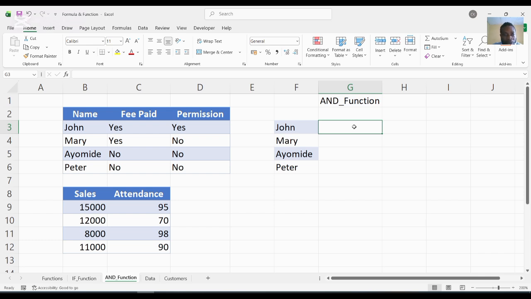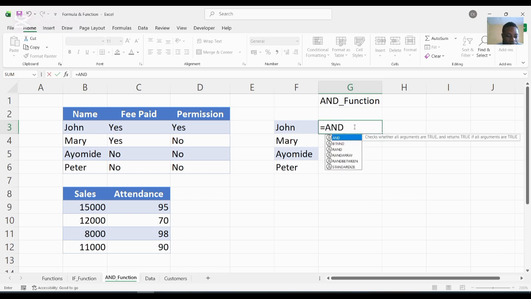You start your function with equal to, and the function we are working with is AND. You open the parentheses for it, and the first thing to do is to go where you have your data set, your table. We have it in C3. We want to know if this C3 and D3 have the same thing we want it to return.